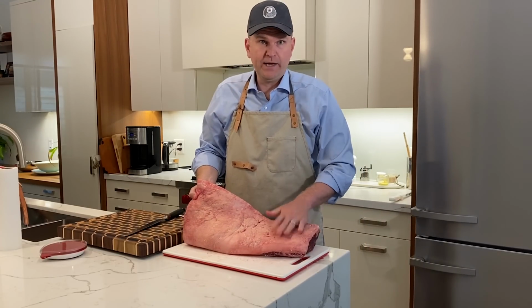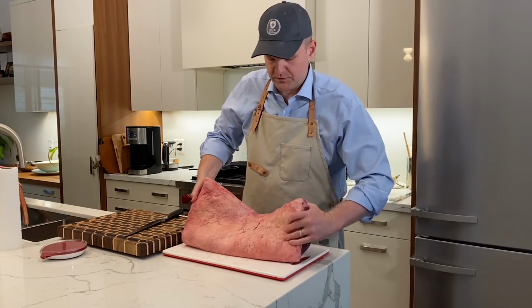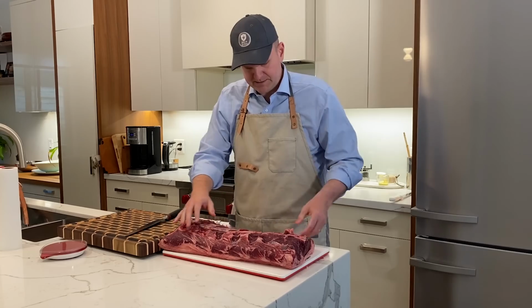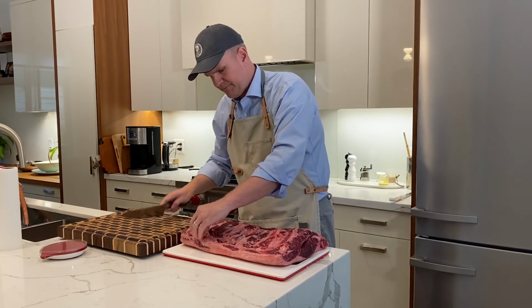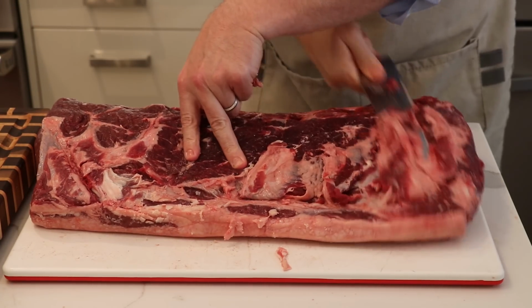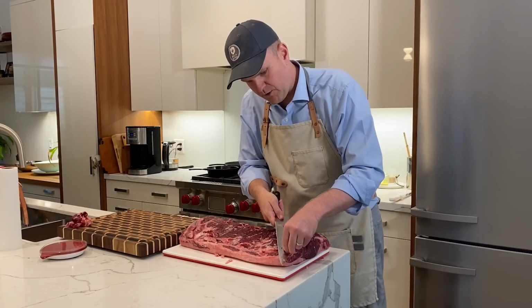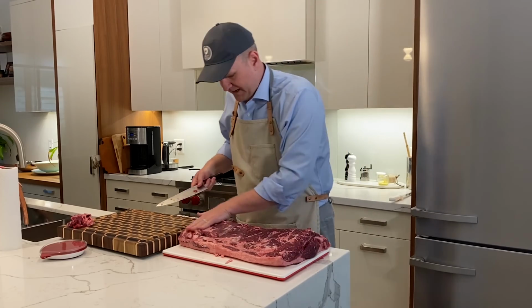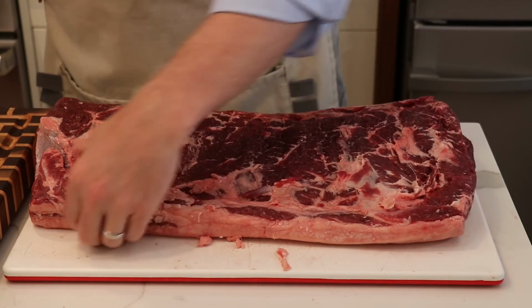Now at this point, we've got the fat cap here on this side. We're not actually going to trim our fat cap at this stage. Once we slice our steaks, I'll show you how to trim them down at the end. But what we are gonna do is just trim up the back of our steaks here a little bit. So we'll get off some of this fat here. And this is on the non-fat cap side. Now you can just trim this to your own flavor preference. Now there's a nice, good, thick fat cap on the other side of this, so I'm not too worried about over trimming on this side.